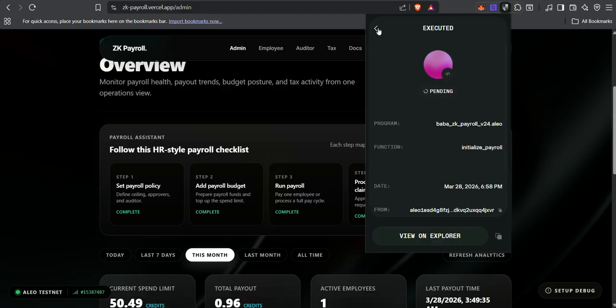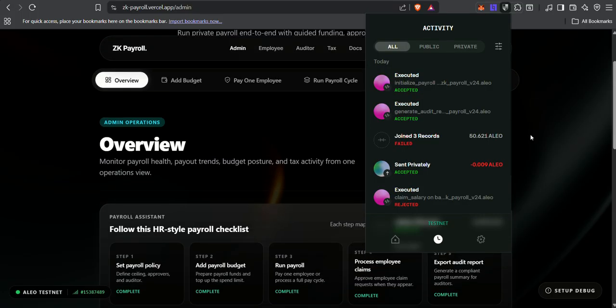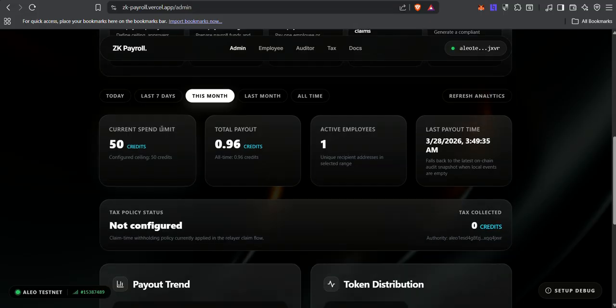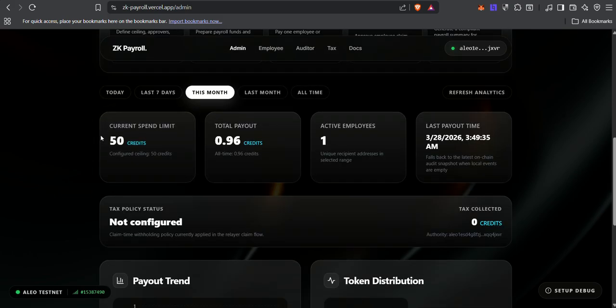So we'll just wait for it to get initialized. Okay, so it is accepted, and we'll click on refresh analytics here. So you can see it is refreshed, and our current spending limit is updated.